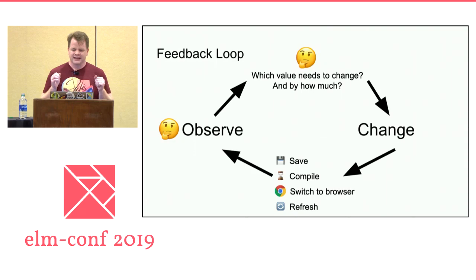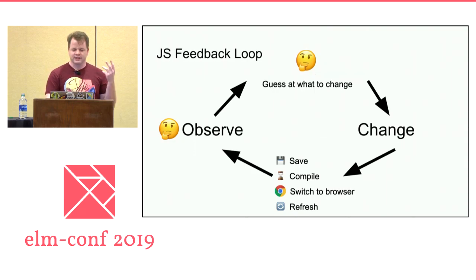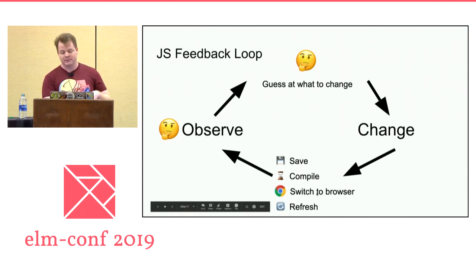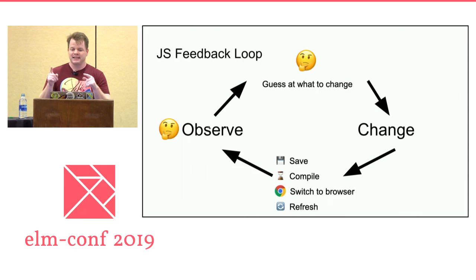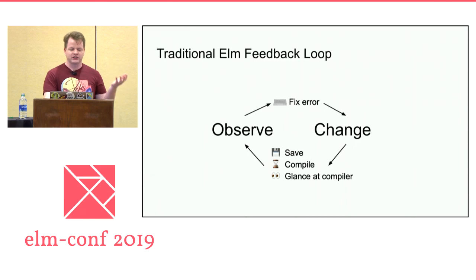Where when I was working on JavaScript, I would just take an educated guess as to change my JavaScript and then save, compile, switch back to my browser, refresh, and then observe and maybe poke around and try to trigger that runtime exception again. Maybe I fixed it. Maybe I didn't. And it just felt bad. And what I love about Elm is that Elm traditionally has a really tight feedback loop where I'm always at the keyboard and if I observe that my compiler has an error somewhere, I try to fix the error, I save, and I just glance to my right because I usually have my editor and my compiler on the same screen so I'm just glancing back and forth, hands always on the keyboard. And it feels really nice. I have a really tight feedback loop.